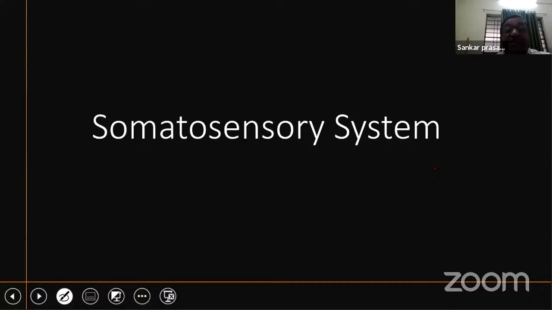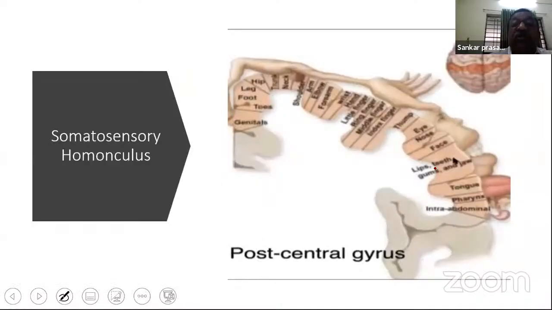So that brings us to the somatosensory system. The somatosensory postcentral gyrus is also distributed like this. You can see the homunculus, how they are distributed. In OPD, what we get is sensory testing, and in this connection we have to do cortical sensations. The cortical sensory system involves three tests. One is two-point discrimination, second is graphesthesia. You write some letter in the palm with his eyes closed and ask him to identify what has been written. And you keep an object in his palm without his knowledge.